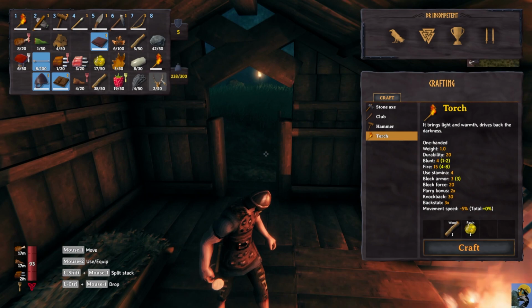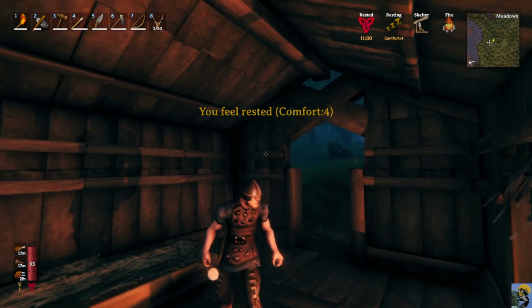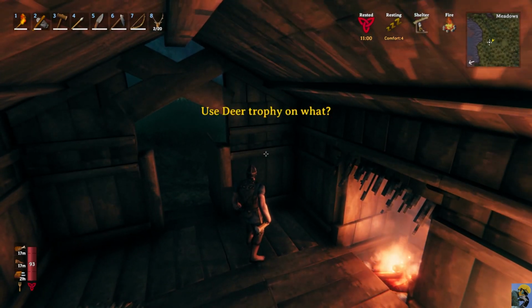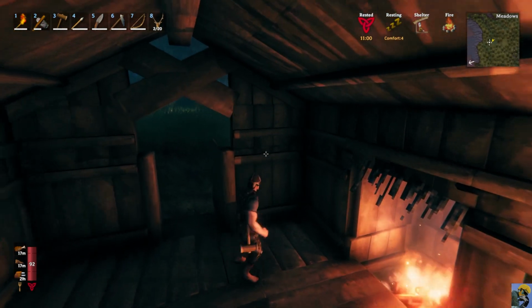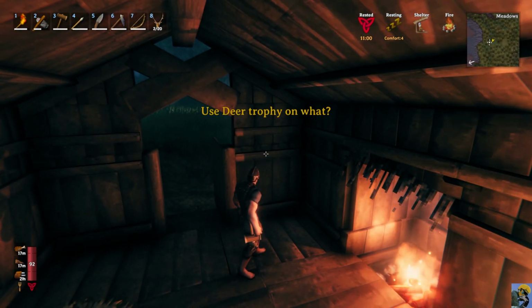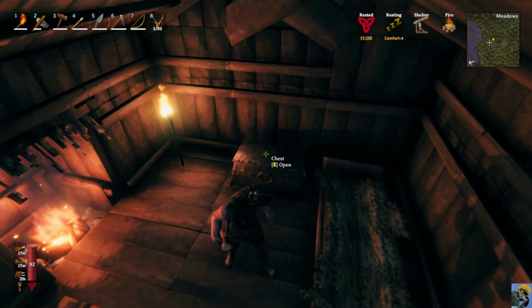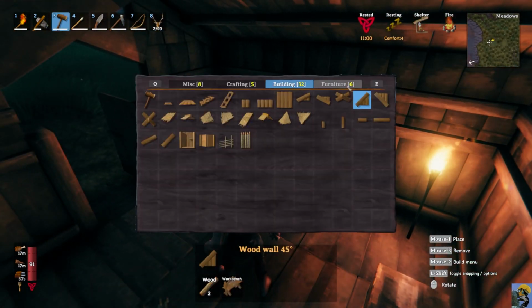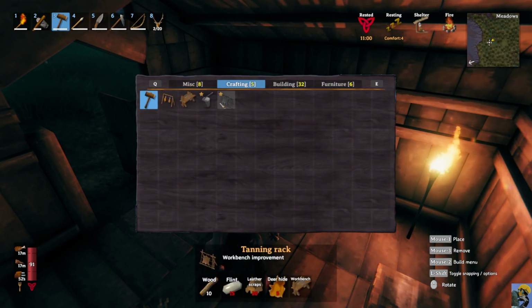Now let me see. Can I decorate with this? Let me see if I can do anything with this. Use the deer trophy on what? I don't know. Like on my... That didn't work. Oh my god. Use deer trophy on what? It keeps asking me that. I want to put it on the wall. Can I do that? Or do you need to build a trophy thing? Like a wall trophy.